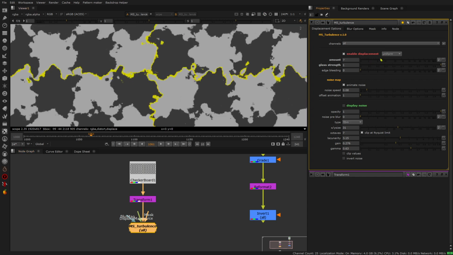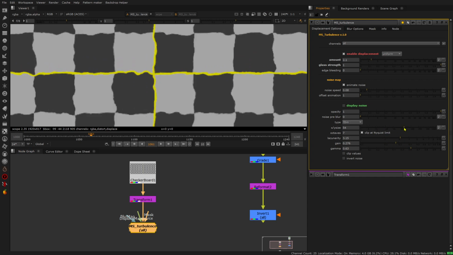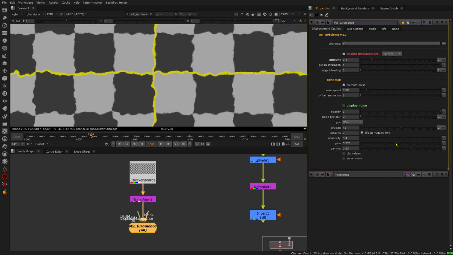Yeah, you can, of course, modify the amount, and with the noise you can modify scale and all these kind of effects and detail however you like. Then with the detail you get this glass strength effect. The glass strength is basically producing negative and positive values to drive the distortion in all directions uniformly, and with the glass strength you can just modify the effect slightly.